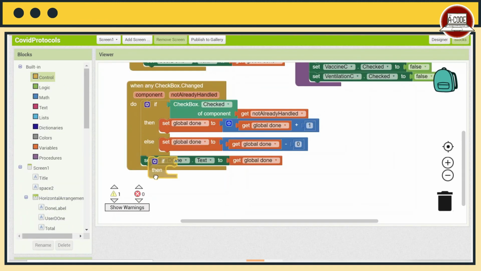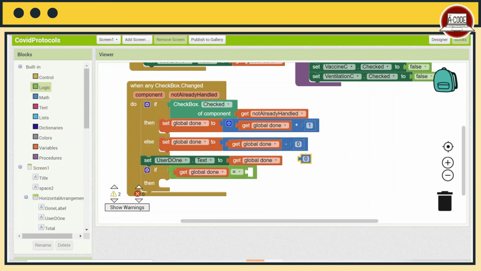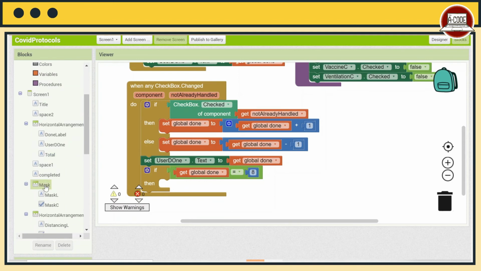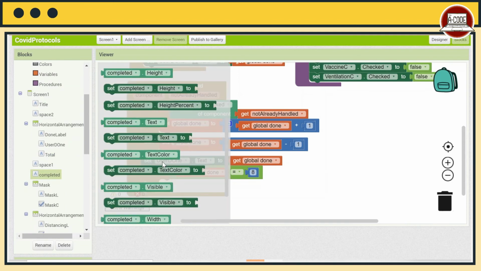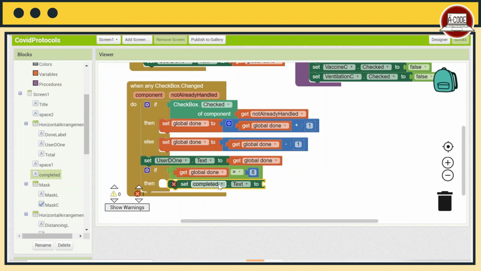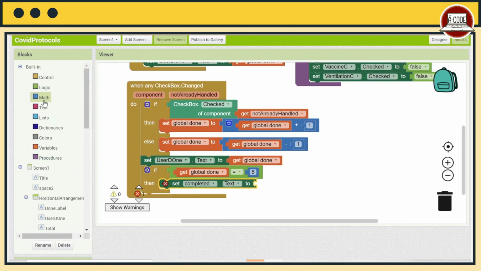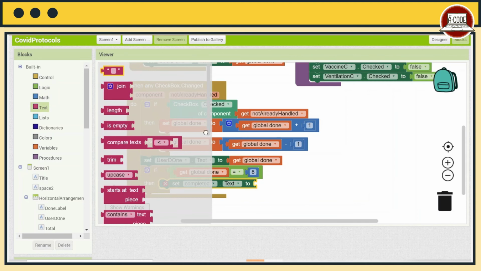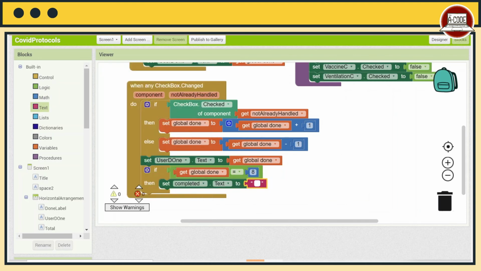So if get global done is equal to 8, then we will set the completed one into checklist completed.